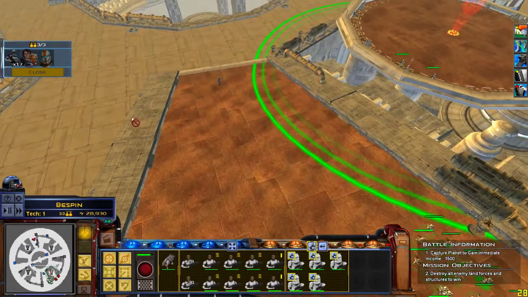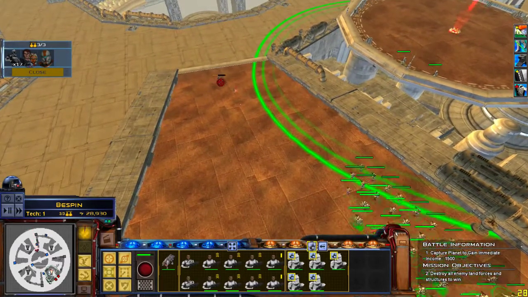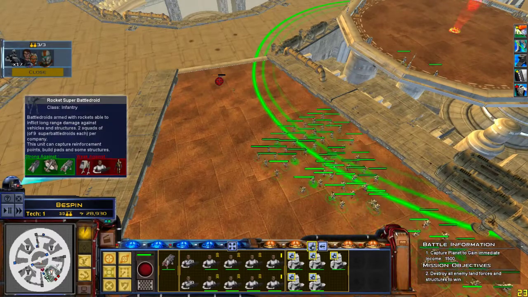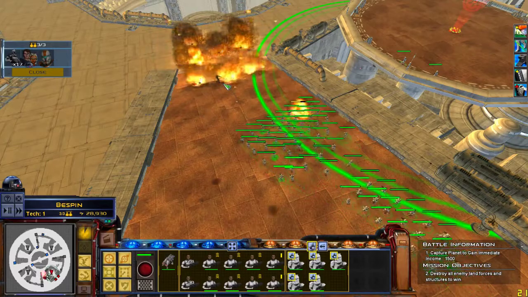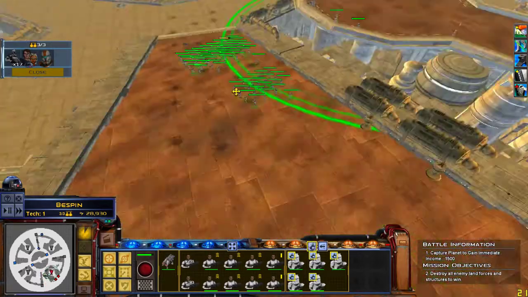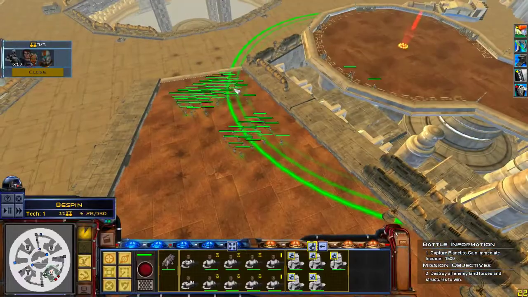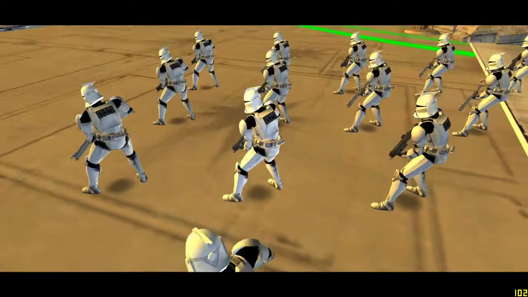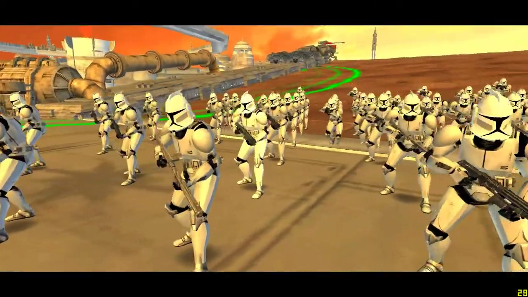Coming in from the north. And these guys are dead. Boom. Yep. They just got destroyed. Now, in real life, all these clones would have been dead. The bomb just went off right on them. Can this camera work? Cooperate, please.